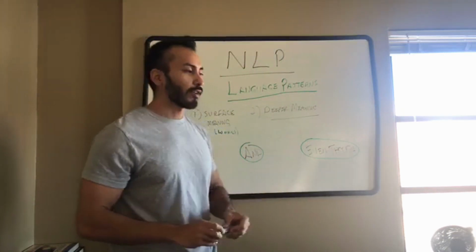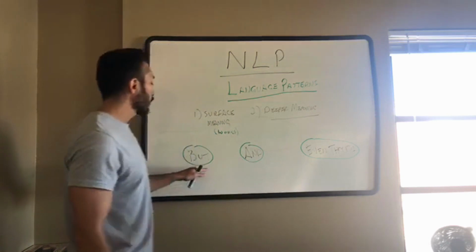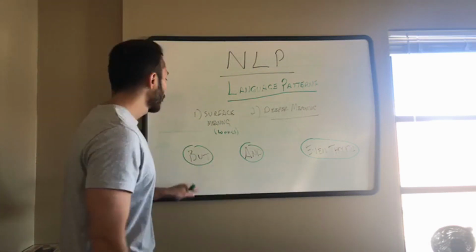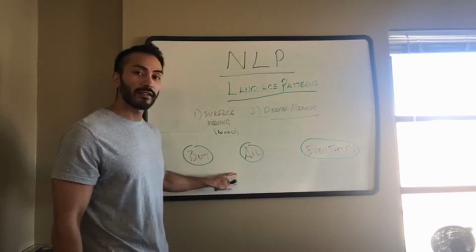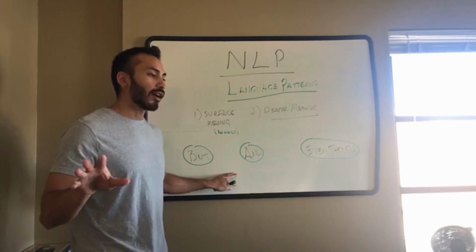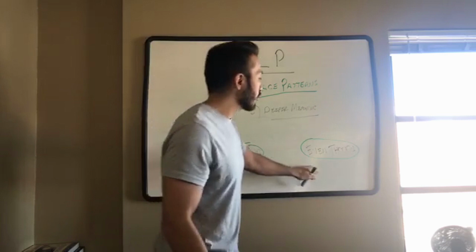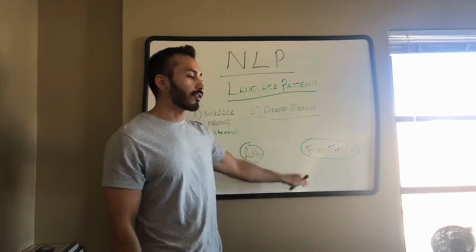Now, let me just be clear with something. I am not perfect at this, in the sense that I find myself sometimes falling into it. I'm consciously working on breaking this habit with the word but, and I still find myself sometimes falling into this, and I'll explain why that is holding you back, and why I'm trying to actively make sure that I'm starting to say even though instead. I'll explain why in a sec.